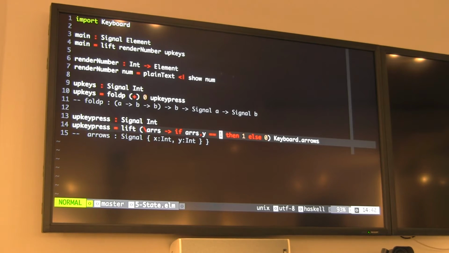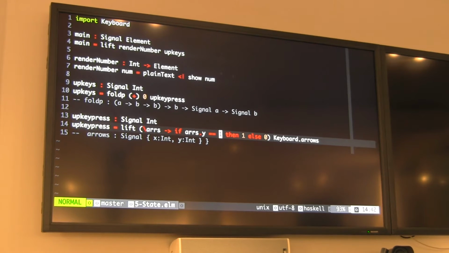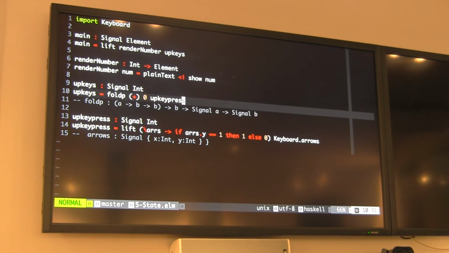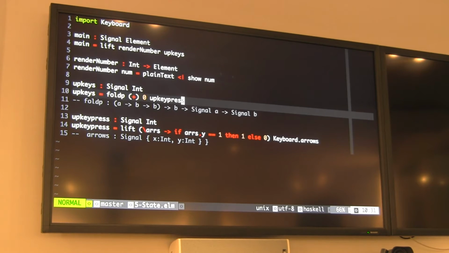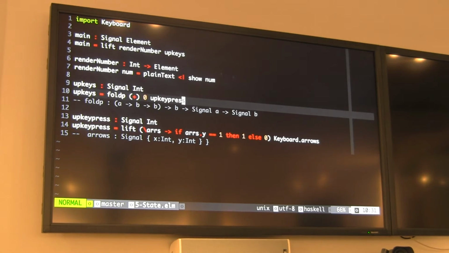So it will basically pulsate zeros when you press the keyboard. If I press the right key, it will send a signal of 0. If I press the left key, it will send a signal of 0. If I press the up key, it will send a signal of 1. And then we fold over that and add these things together. So you're going to do 0 plus 1 plus 0 plus 0 plus 0 plus 1, and fold over them in that way. I know this is slightly confusing, but this is how we deal with state. We fold over the signal graph, passing in our previous state, modifying it in some way, and then going on from there. Are there any questions about this?